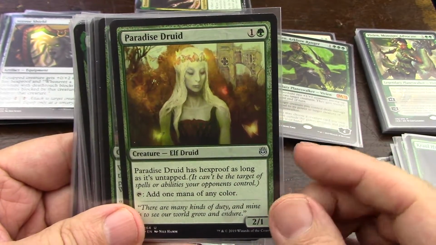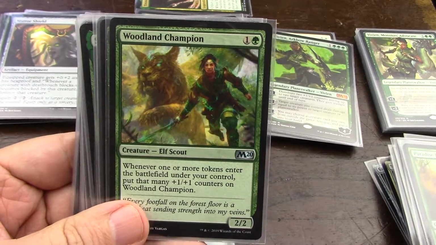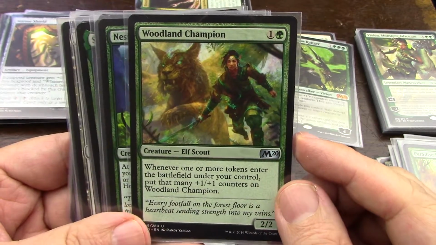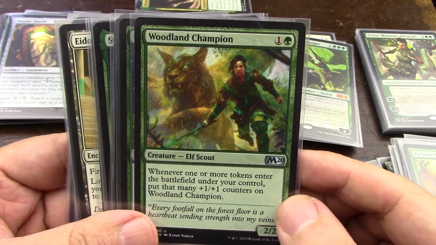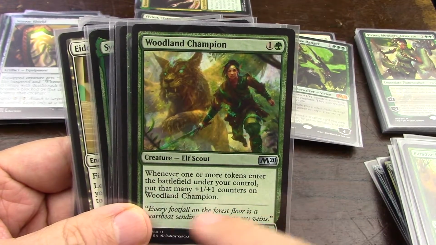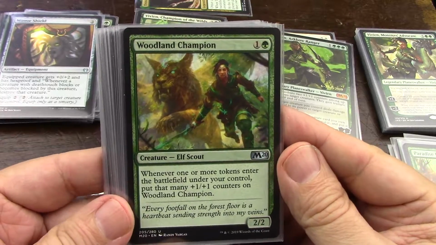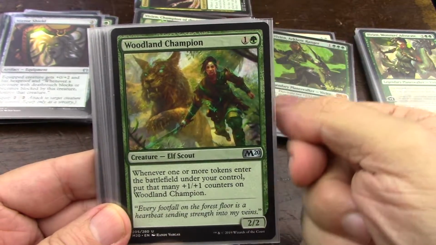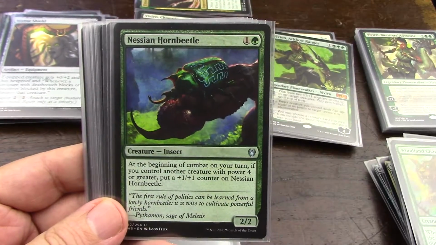Auto-include, mana dork. I mean, yeah, it is a mana dork. Add 1 mana of any color, absolutely. We're not on counters. This guy is almost there as a great card, but it really is too narrow. It's, whenever 1 or more tokens enter the battlefield, put down many counters. Well, actually, we are on tokens. I take it back, because this critter is a translator between me casting tokens and getting counters out of those tokens. Actually, I'll put him in. Yeah, he's good.